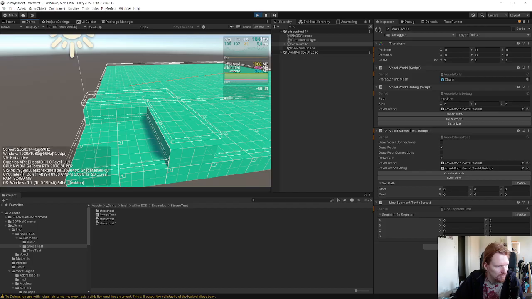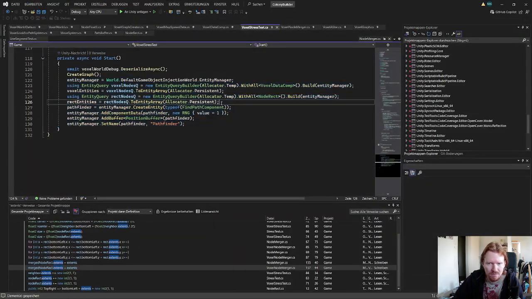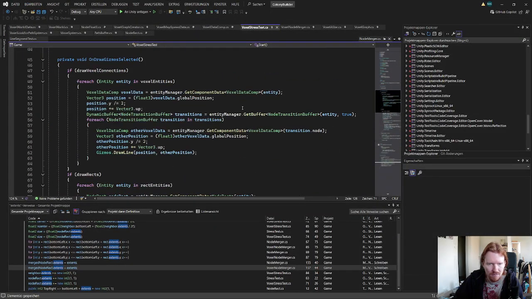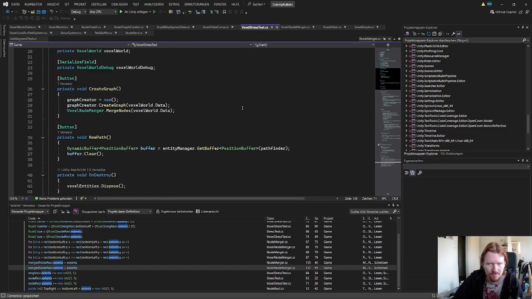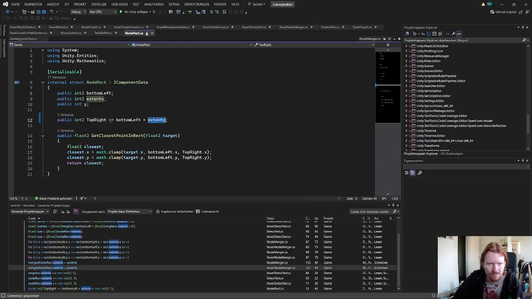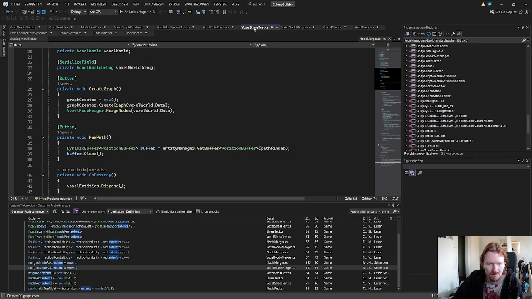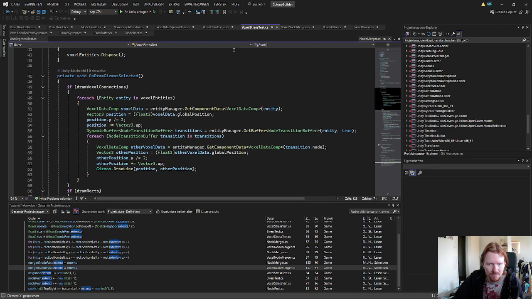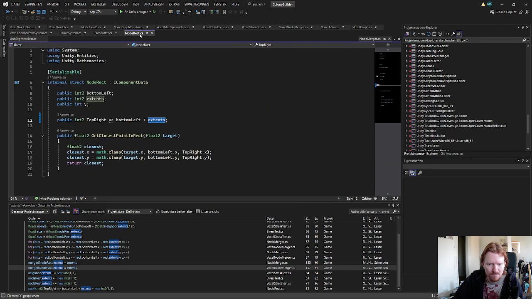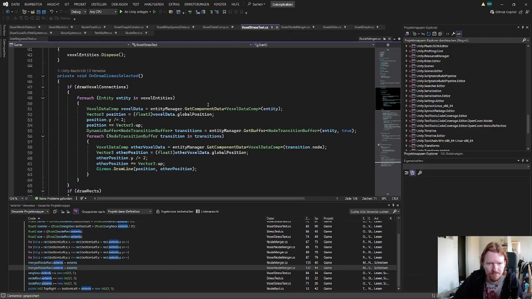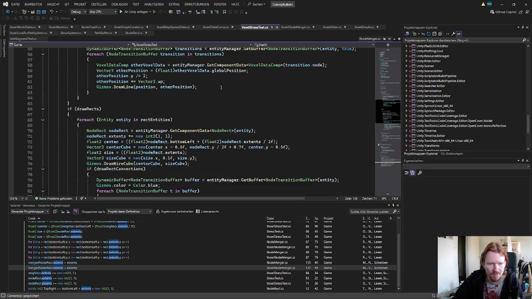The drawing still works, even though I removed the 1, 1.